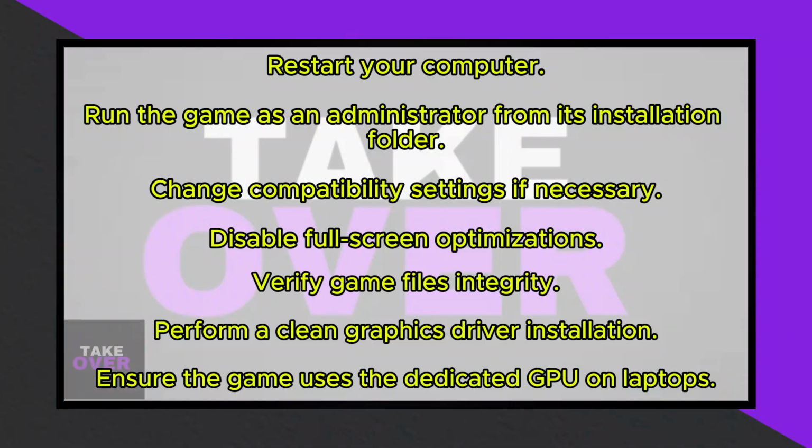To begin, restart your computer. This step is crucial to ensure proper functioning. After the restart, attempt to launch the game. If it doesn't start, proceed to the next step. Try running the game as an administrator directly from the game's installation folder.